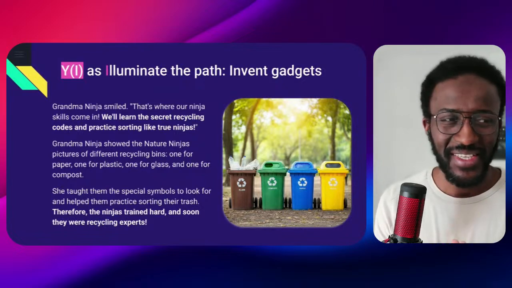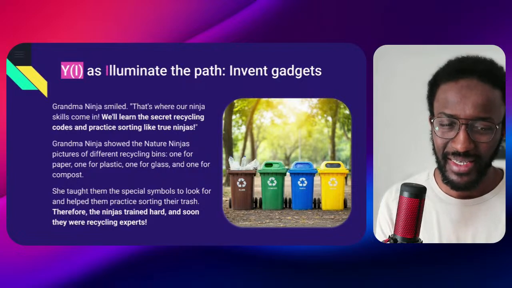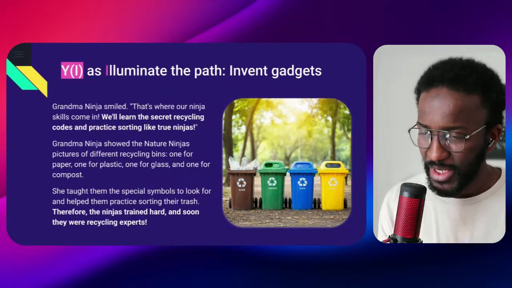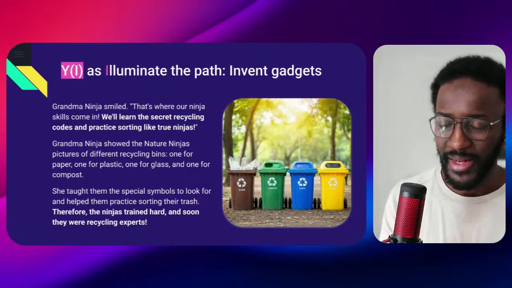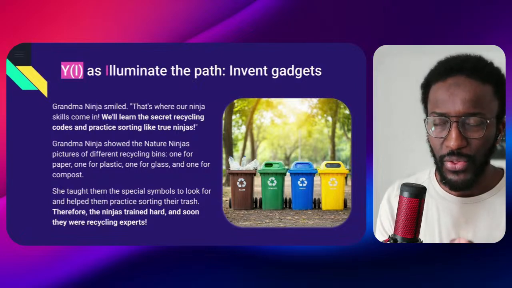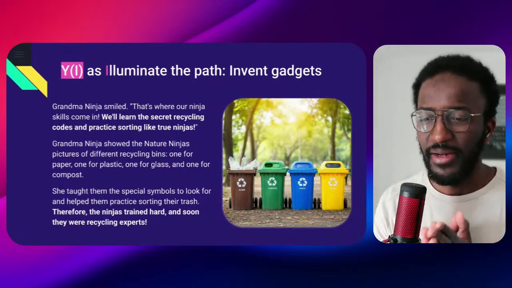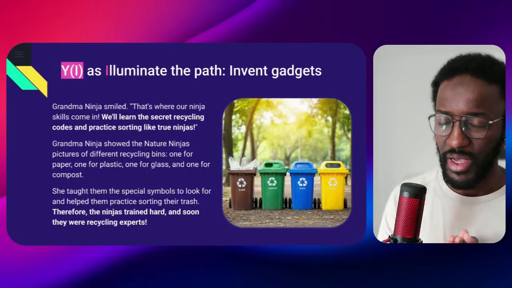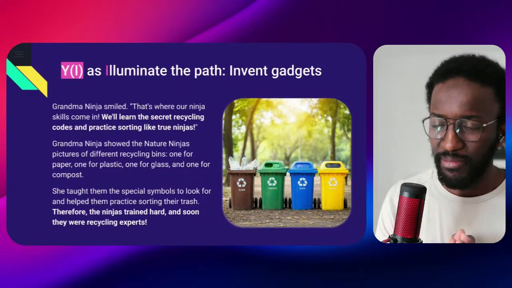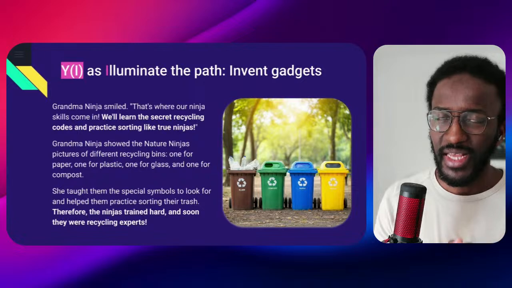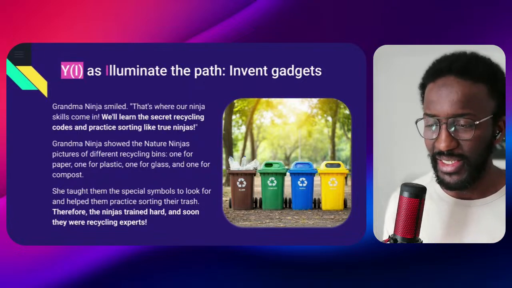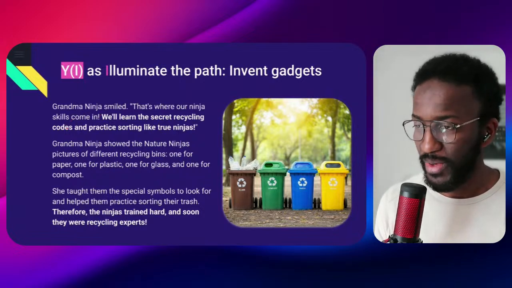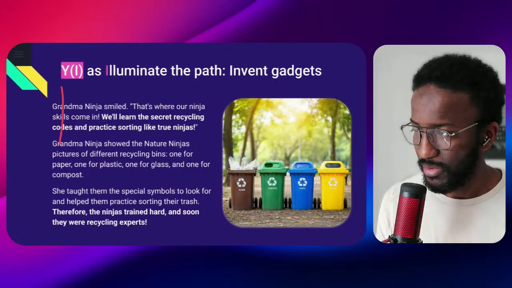And then she told them the different symbols that there are on each, let's say, garbage can, showing where they should throw what. And then this is how they will save their land by learning how to recycle and making sure that they are not throwing things into nature. I mean, they will stop, let's say, the little monster by taking the trash out of nature and recycling it. Really a very simple framework, but it has to be very simple for kids to be able to really understand. So, okay.